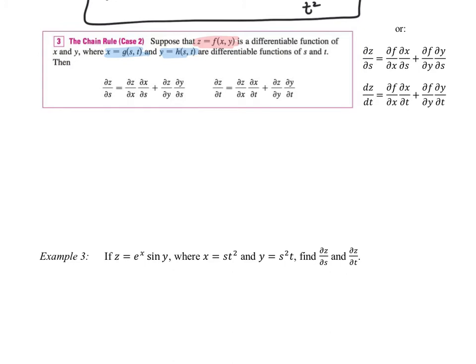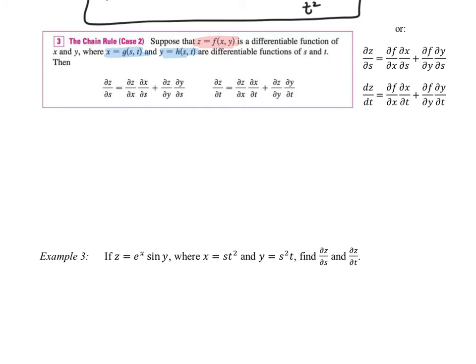And so all of a sudden, we still have this two-tier approach, but in both tiers you have multiple variables, which means, as you notice in the formula in our definition, all parts are partial derivatives. Because z is made up of x and y, and x is made up of s and t, every single one of these derivatives is a partial derivative, unlike case 1 where x and y were made up of one variable.